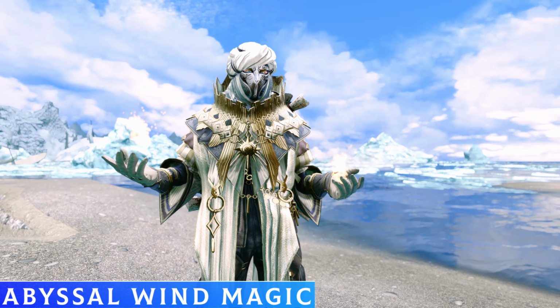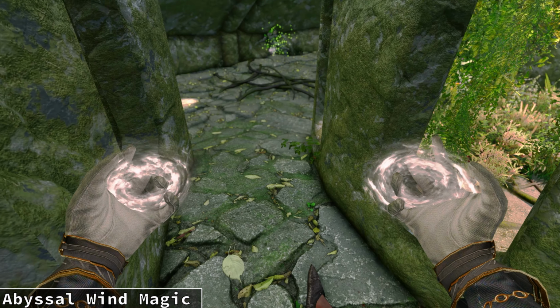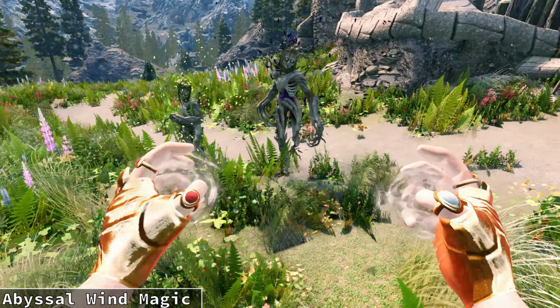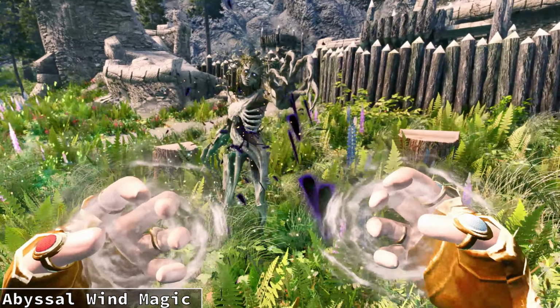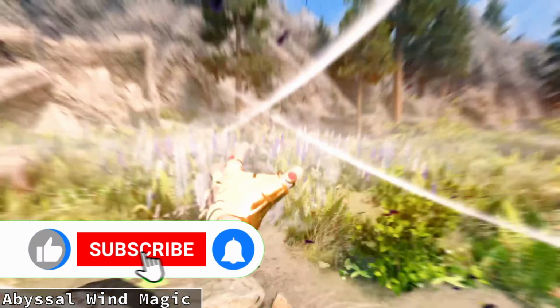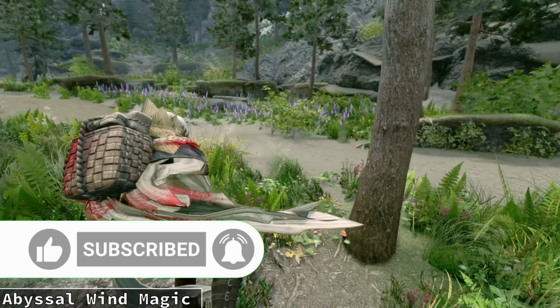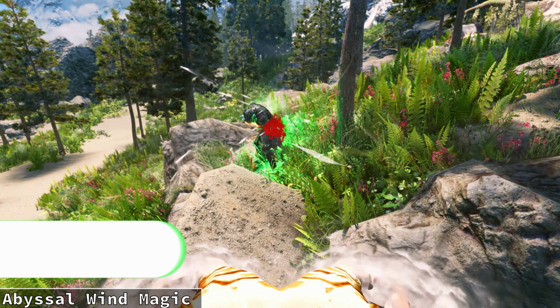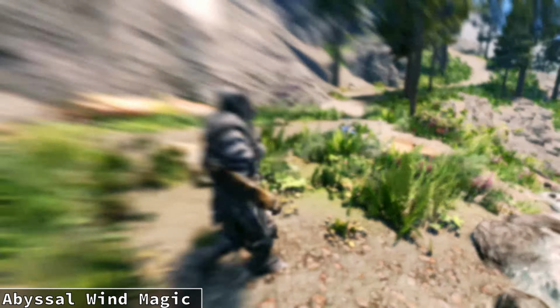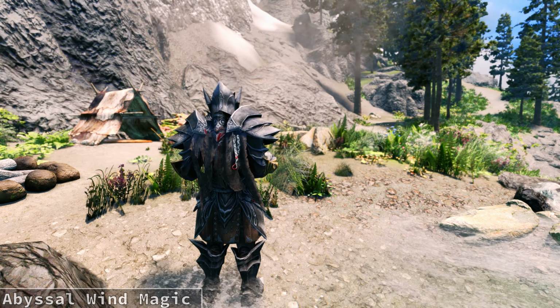Abyssal Wind Magic aims to fix this by implementing a nicely balanced spell pack that adds 12 new spells into the game. The greatest feature of this mod is that it adds an additional layer of complexity to magic combat by requiring the player to use poison and wind spells in tandem with each other to be the most effective in combat. The spells themselves fit in very nicely within the game. However, in my opinion, they can be a bit too overpowered sometimes, especially when going against low-level enemies.